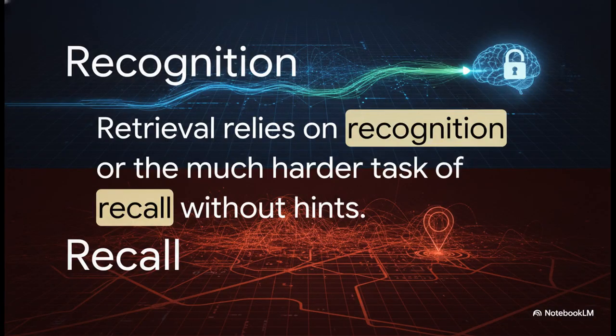To offload all that stress on your working memory, the interface relies heavily on your long-term memory. When you look at a map and you see a blue line, you don't typically have to look down at the legend to figure out it's a river, right? Your working memory rapidly queries your long-term memory, recognizes the convention, and instantly decodes the symbol. This rapid retrieval via recognition is incredibly efficient. Recall, on the other hand, like forcing you to remember the exact location of a city on a totally blank map without any hints, is computationally so much harder for your brain.